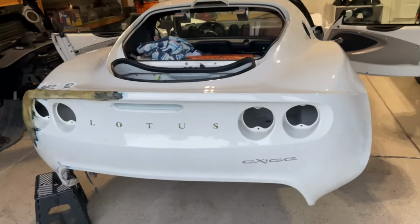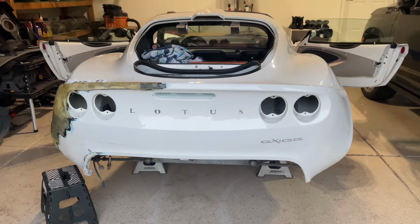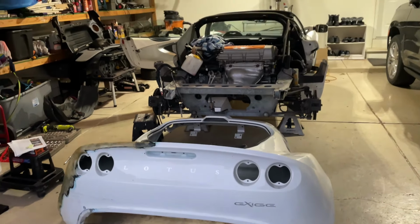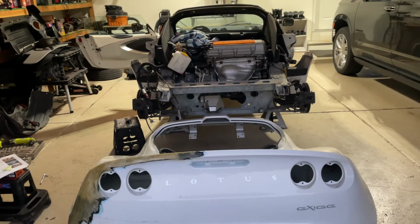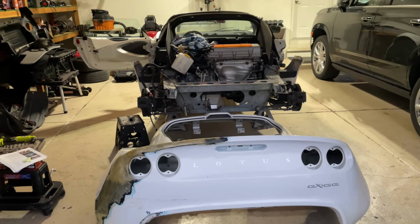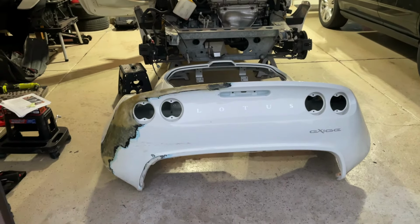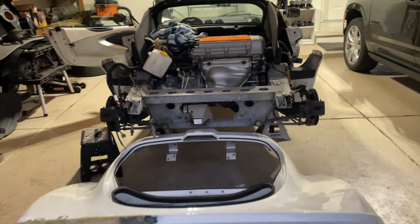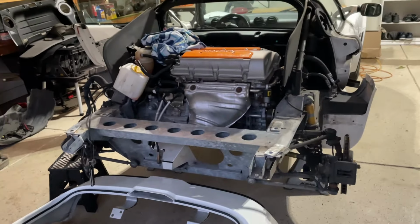There you go, how to remove a clam, rear clamshell on a Lotus Exige Series 2. That's a wrap, guys. We did it. Clamshell is off. Took me about 3 hours to do all of this. So if you're feeling intimidated and you think you can't take your rear clamshell off, it's really not that bad, guys. I did this all by myself in an afternoon. Now I've got the clam off. I can finish all the repairs I need to do. And I can install my new exhaust, headers, muffler, decap pipe, everything nice and easy.